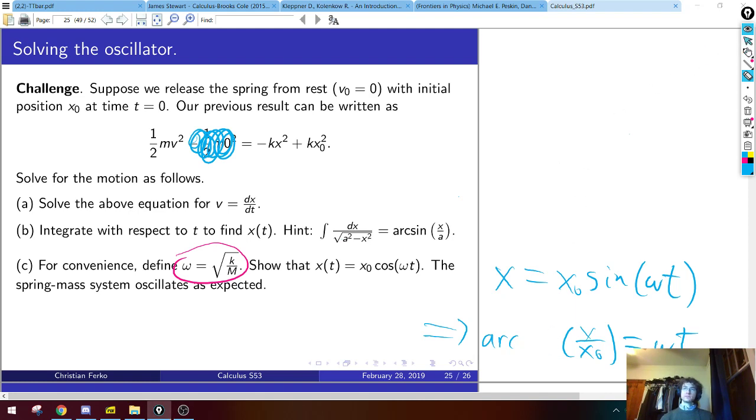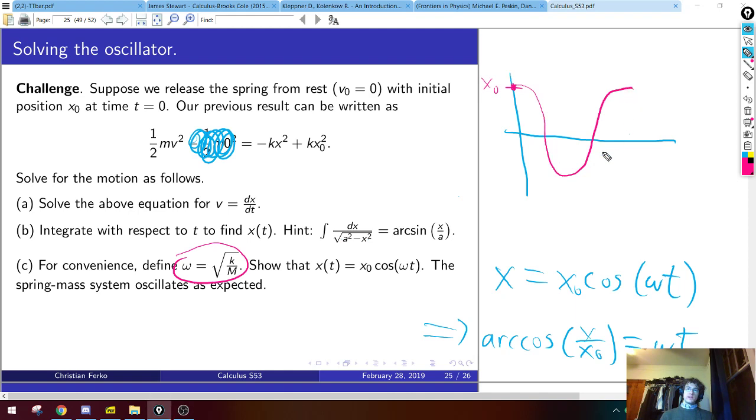I apologize. So I really wanted this to be arccosine, and I wanted this to be x0 cosine of omega t. That's the function I want for the following reason: at time 0, this thing should be x0 when we hold the spring and let it go, and then it's supposed to oscillate the way the cosine does. The mass on the spring goes to equilibrium, then it keeps going and overshoots, goes negative, comes back, hits equilibrium and overshoots again and goes positive, and it oscillates forever with some frequency omega, where the period is roughly 2 pi over omega.